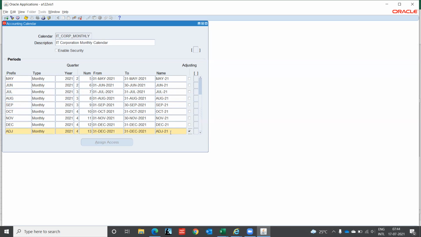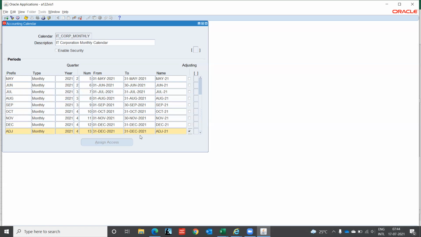Why did I give 31st December as the date? Because you already closed your book for the December period. Any adjusting journal entries you have to pass, you must pass on the 31st of December, not any other date. That's the reason I assign an adjusting period with the date as 31st December to 31st December.